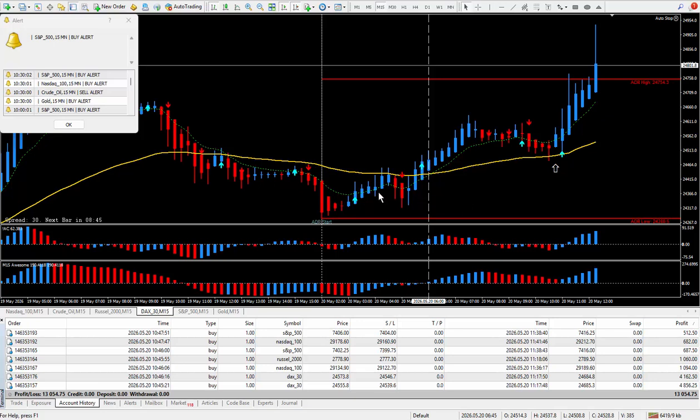Today's date is May the 20th and I'm using my new simple trading system. This system uses moving averages on top here along with the Heikin Ashi candles, and these arrows, they're called the super signal indicator. Down at the bottom we have 2 oscillating indicators. Now you will get an audio sound and this pop-up box suggesting to buy and or sell.